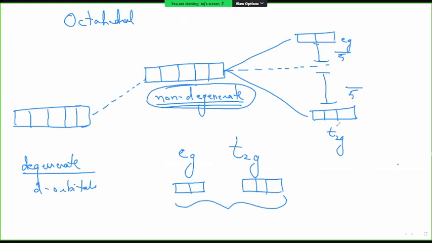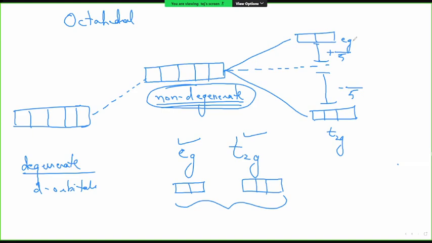T2g in this case belongs to the bottom, therefore a minus. Eg belongs to the top, therefore a plus. Now see how the story continues. Listen up. Eg had to overtake t2g to go on top. It's a combination, guys, between eg and t2g. So if you think from eg's perspective, eg has to defeat these three boxes to go on top. If you think from t2g's perspective, t2g got defeated by how many boxes? 2 boxes. That's the story.